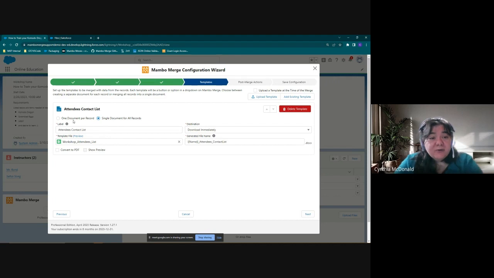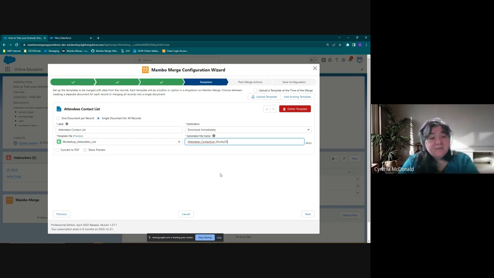Now, when we were doing a single, I could put the name, attendee, contact list. But if you mouse over here, it'll tell you those merge fields don't work. The only ones that work when you're doing a single document for several records is going to be now, today, and this year. Now we'll put the time, today, the date for today, and this year, obviously, the year. So I'm going to go ahead and put today. And we'll change this just to say attendee contact list. And I will add my merge field at the end.